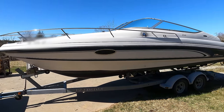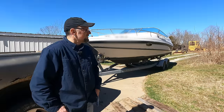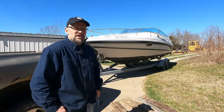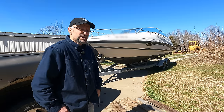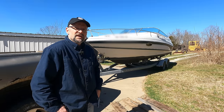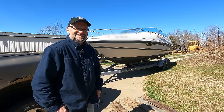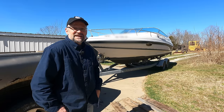What the heck? No, I did not buy a boat. This is my brother's boat, and he took it to a boat mechanic, and it's still having problems afterwards, and he asked me if I would look at it. And I said, I don't know about boats. Sure, bring it down. I'll see what I can do.